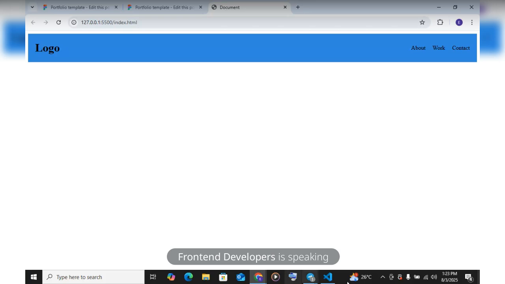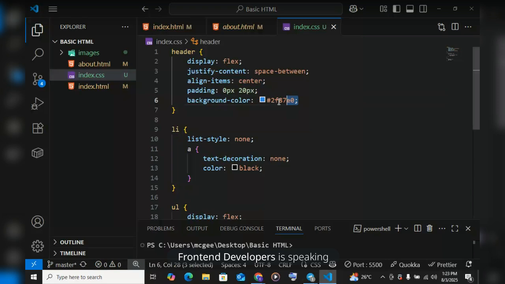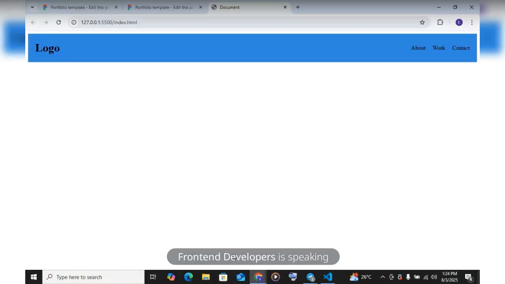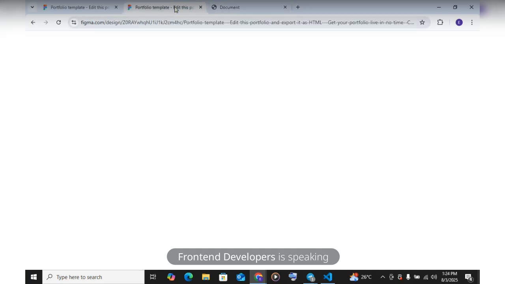So let me go and remove that color I've seen, black again. Let me remove that color because we don't need it in our Figma file. It is not there. You could leave it as yours. You could use yours. That is why I said you could look at the Figma file, see what they design, try to replicate it, and use your own colors. So we can decide to leave our color like that. The color we used was beautiful, right? So we can leave our own like this. We can say this is what we want to achieve. Lo and behold, everyone, we just achieved this. Are they not looking the same?